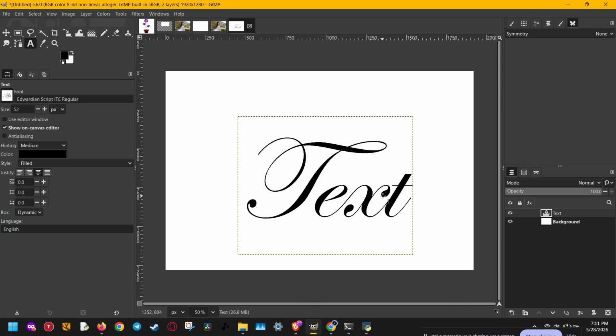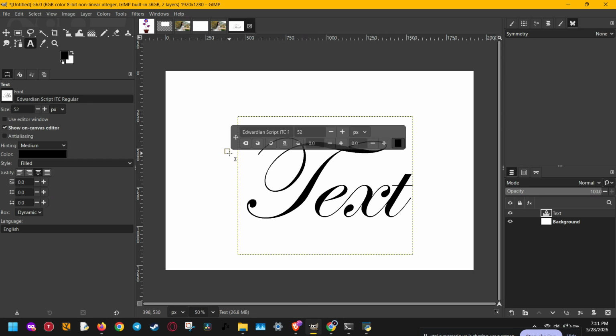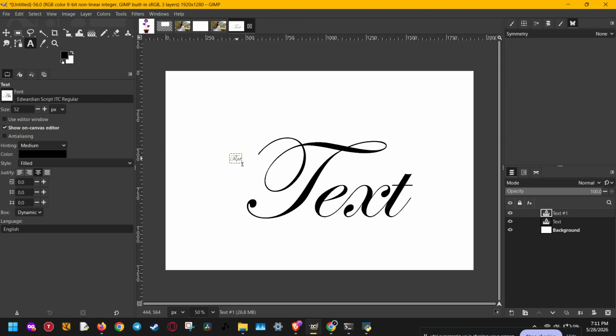After typing the first word, adjust the size until it fills the space the way you want. Then choose a color for it. You can keep it simple with white, blue, or any base color that fits your design. The main thing is to make sure this first word is clear and bold because it will be the foundation of the effect. Next, create your second word.